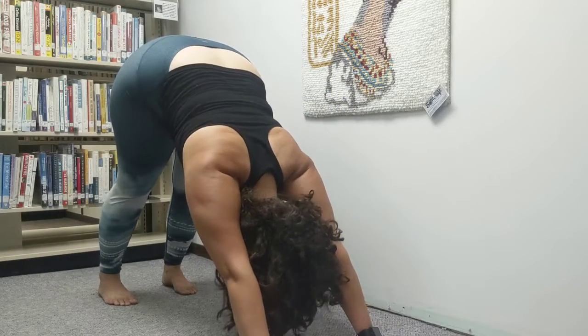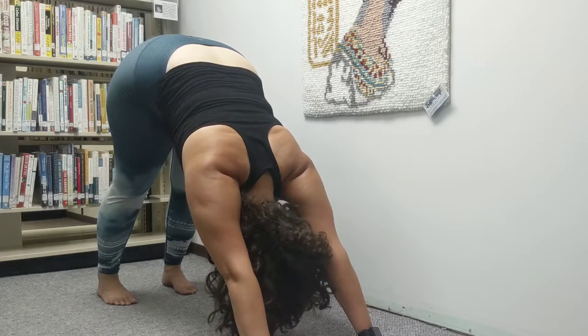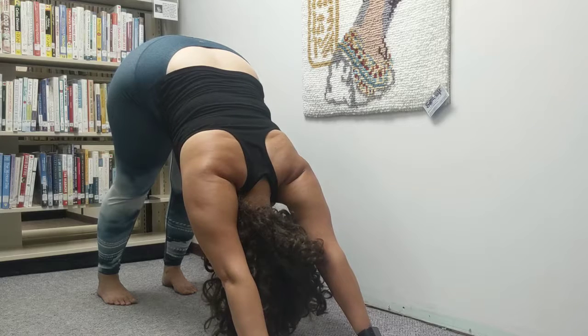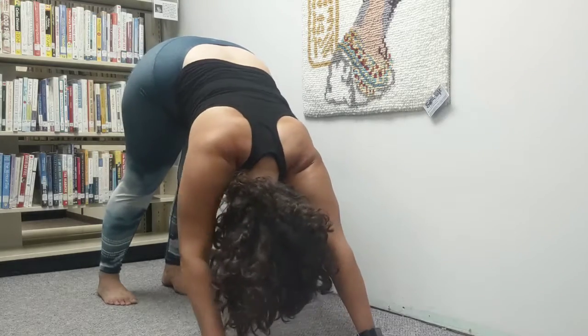Knees can be bent, heels off the ground, or heels to the ground. It's better to have a straight or a lengthened back than heels all the way on the ground. Keep breathing here. Press through your hands, gripping the mat like you're trying to claw it away. Just that turns on every muscle in your forearms.